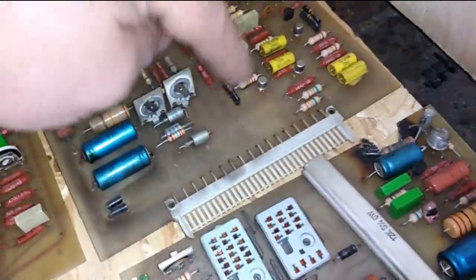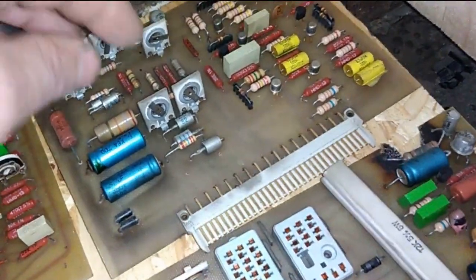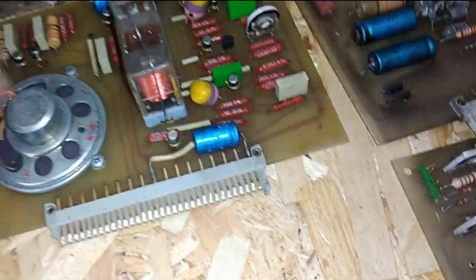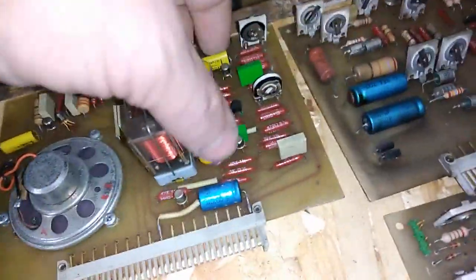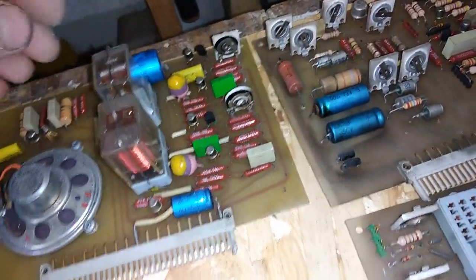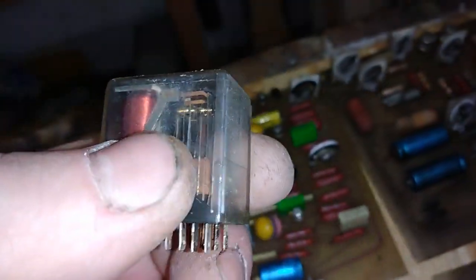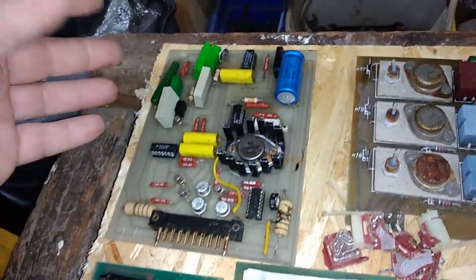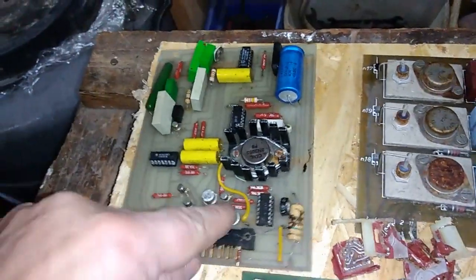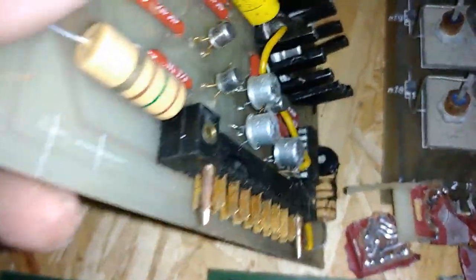Here I have one more board stocked with transistors, again with these regulators — silver plating inside. Here is the one with the relay and a speaker. This board is really stocked with transistors — very nice. We have some nice rainbow tantalum capacitors here. And there's actually even a relay — inside is a gold plated relay, very nice. From the same box but a different board — this board goes in some cable — a couple of ICs, some transistors. The best stuff on that board is the gold plating pins, and it's a good one, very good.